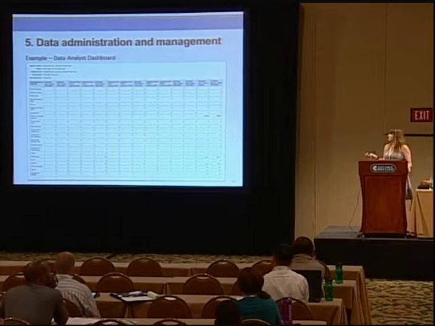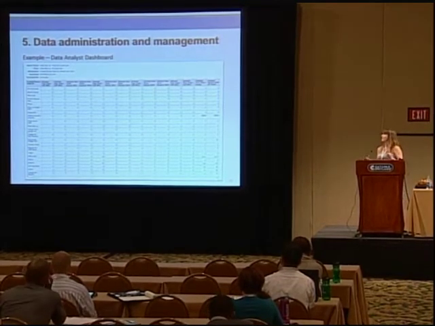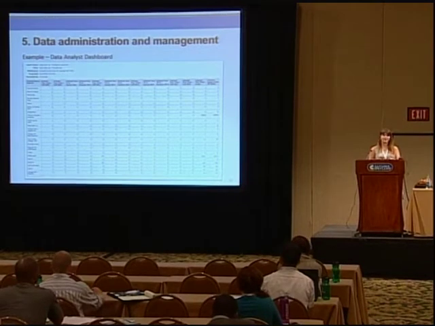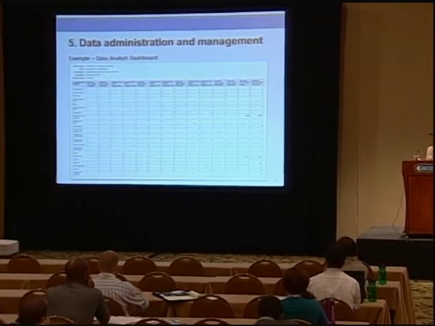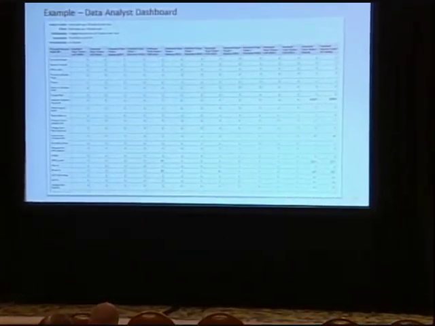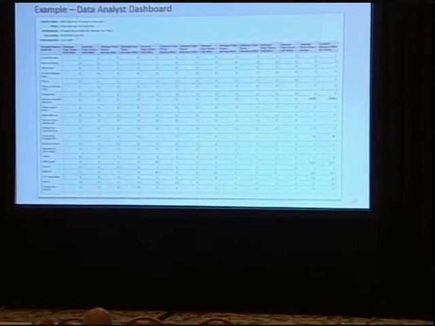So this is an example I want to share with you guys, and this is our data analyst dashboard. So our two data analysts spend a lot of time making sure that the data is clean and that it's accurate and it all makes sense. So this report here is polling all of our students by a missing high school grad year. So we have it slated out by interest year term, because if it's a past interest year term, we probably wouldn't be too interested in fixing it.